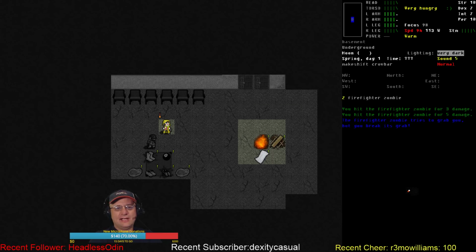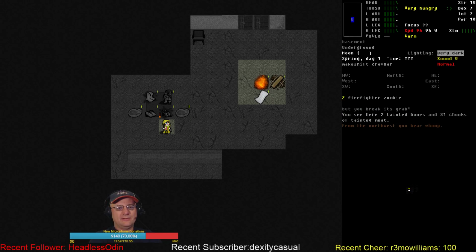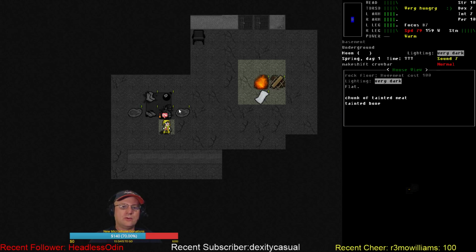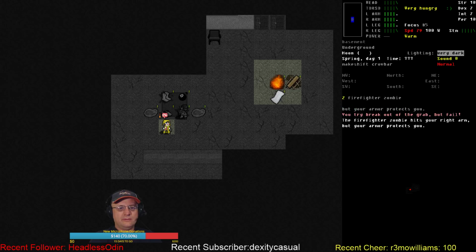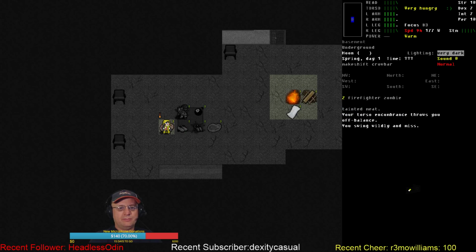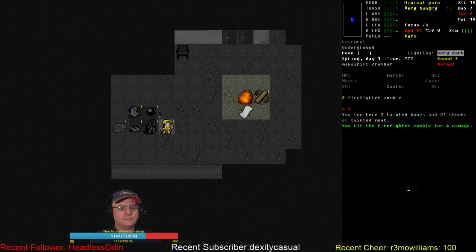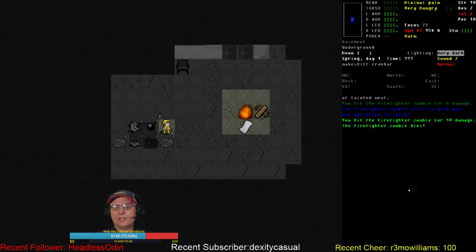Three and five. He tried to grab me and failed. Ooh, 12. And one. Oh, melee just went up to 1. He grabbed me that time, though. Now, we're just gonna smack him. And we got a 20 critical in. Alright, so we can kill him. Alright. Broke the grab. Damn it. Down he goes. That went pretty good.